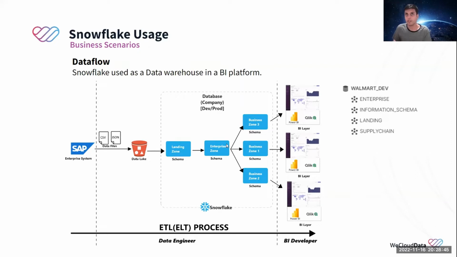And sometimes a data source comes with customer information, deal information, and price information, but we want to keep it in different tables. That's what happens between the enterprise zone and the business zone, because we know our users, when they are thinking about customers, might be just thinking about customers. So we want to let them have a table which is all about customers. And when they are thinking about deals, they can go ahead and work on deals instead. And that's where, as you can see, from the business zone it goes to the BI layer.